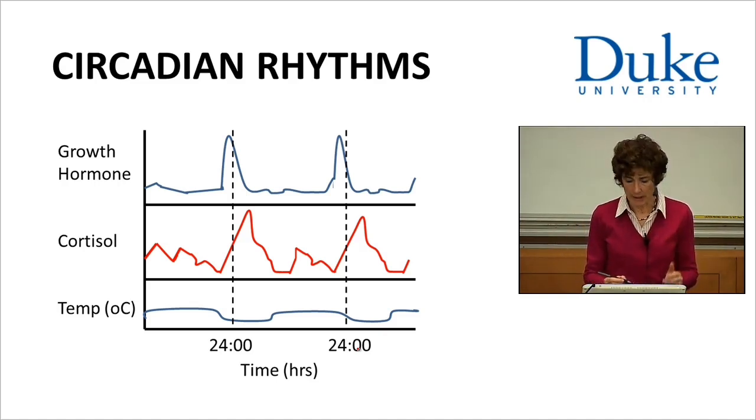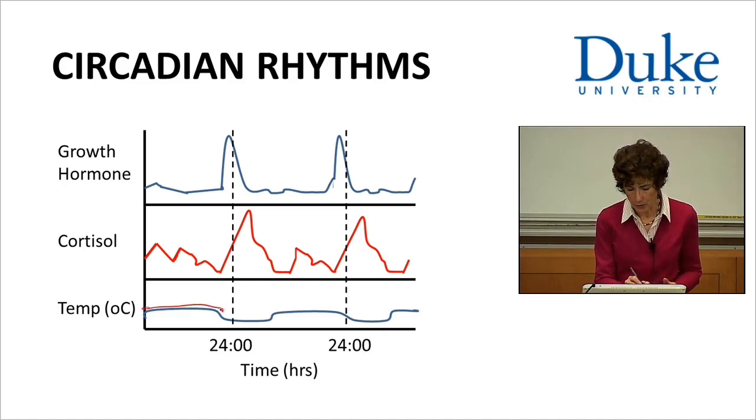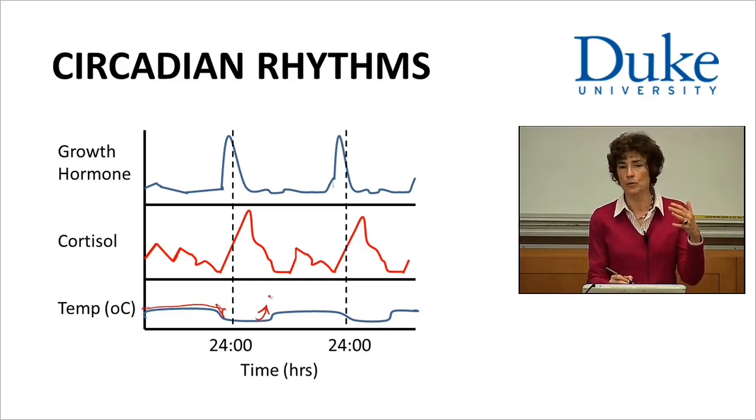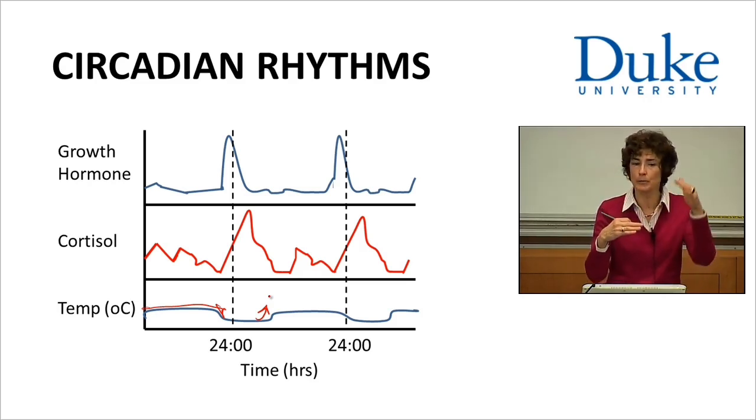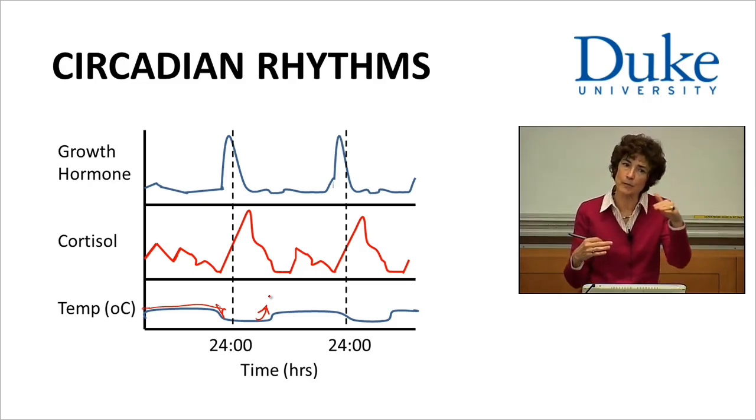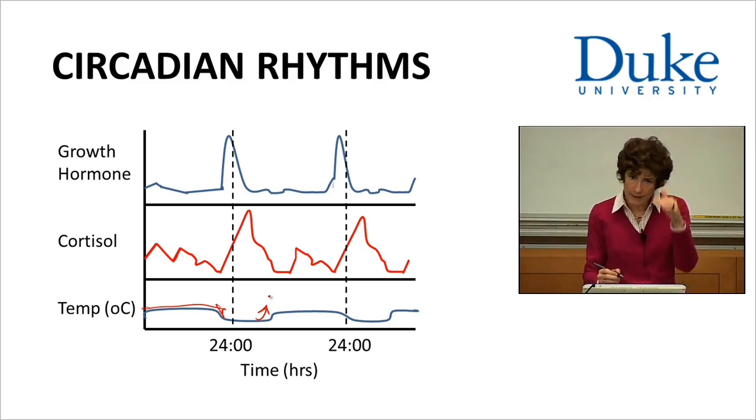When you go to sleep at night, for instance, your body temperature will drop. And then when you awaken in the morning, it will rise again. And the drop is only a couple of degrees, but while you're sleeping, you have a lower basal metabolic rate, and body temperature will fall.